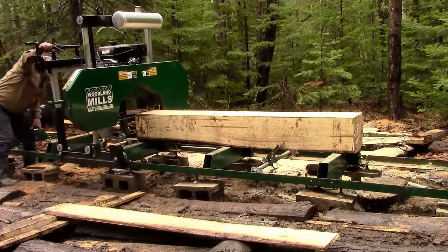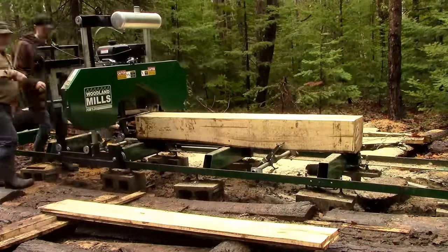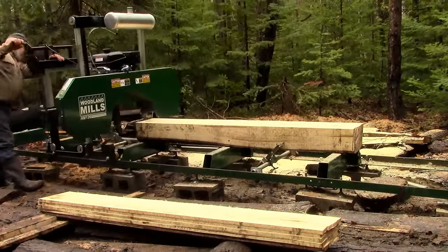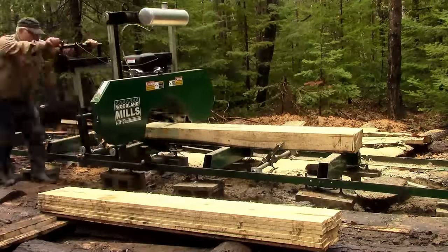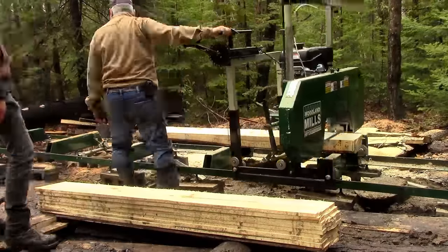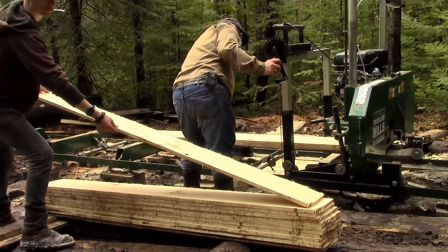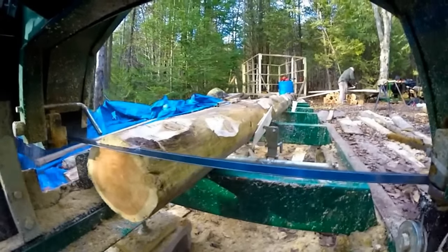Is it worth buying a sawmill as a business investment? My short answer is maybe. If you're hoping to make a little extra cash on the side by selling quality lumber or furniture, then go for it. But if you're hoping to make it a full-time gig, you're going to need a much more expensive sawmill with hydraulics and some automation. Although processing lumber with a portable sawmill is much quicker than a chainsaw mill, it still takes a good amount of time per log — it must be manually loaded, secured, and rolled, and the blade height must be manually adjusted for each cut. I highly doubt you'd be able to make a good living selling 2x4s and 2x6s. But I do think there's money to be made with higher-quality woods involving fewer cuts — for example, maple slabs can sell for a good price and require far fewer cuts than making boards. Good money can also be made constructing furniture from more valuable woods.